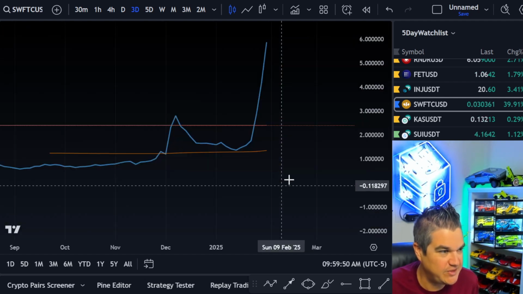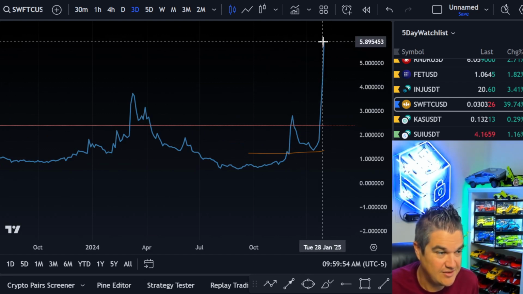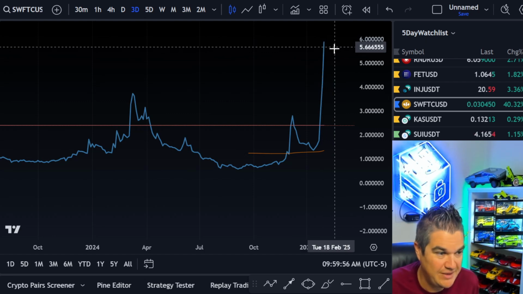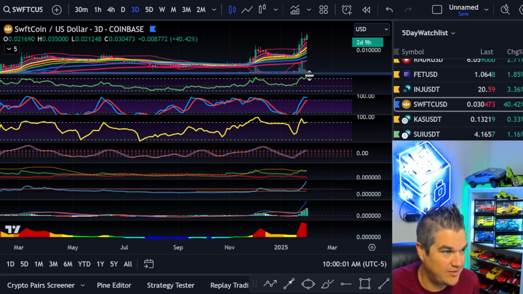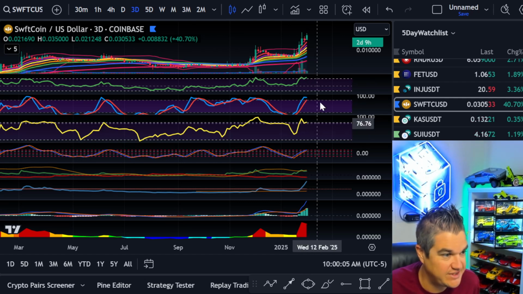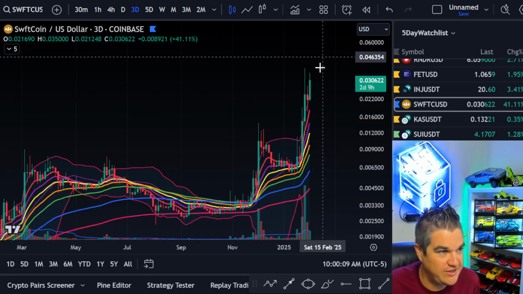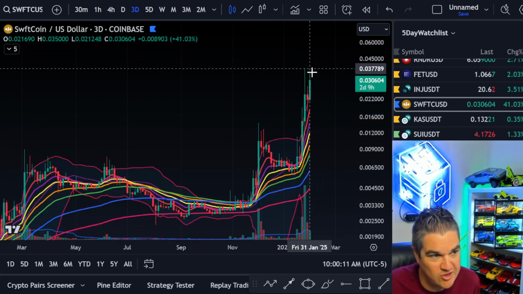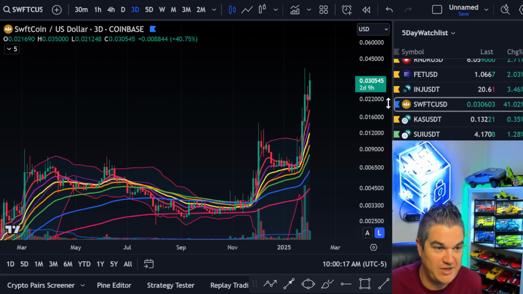How about the Mayer multiple? Definitely the hottest it's ever been. But we don't have really many warning signs. Now, if you have this coupled with major divergence on all of these indicators, okay. Now, am I thinking we're going to 5x from here tomorrow? Probably not. But if we do, realize that you're probably best off paying yourself.